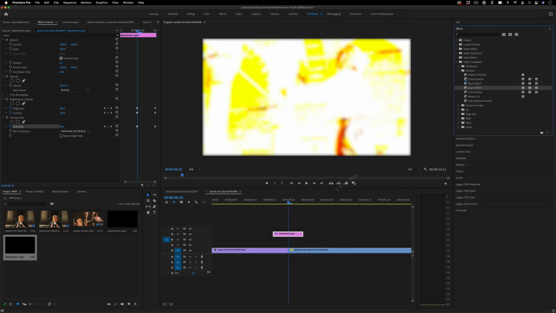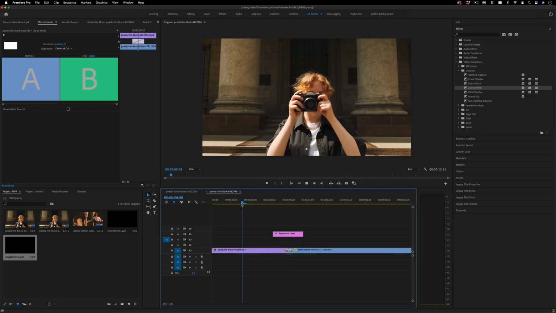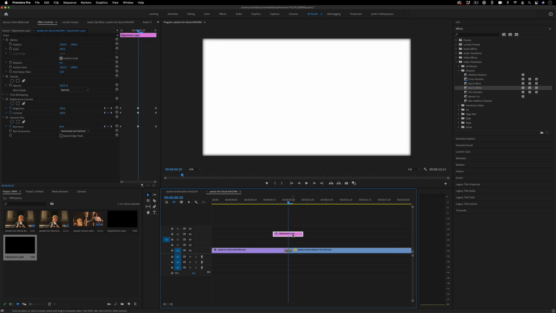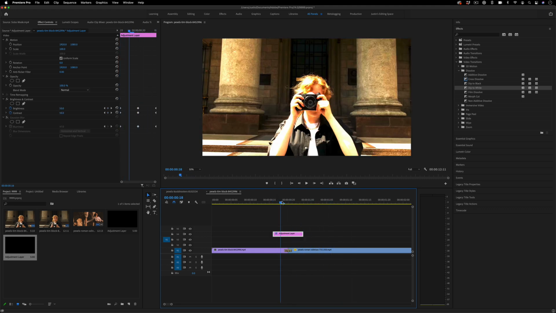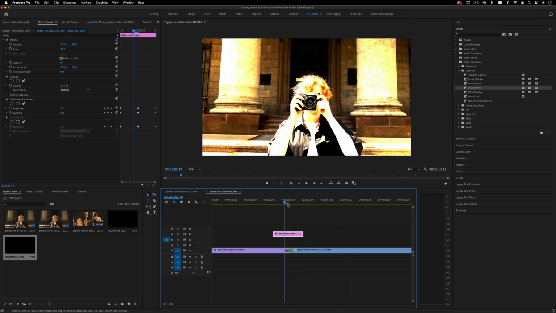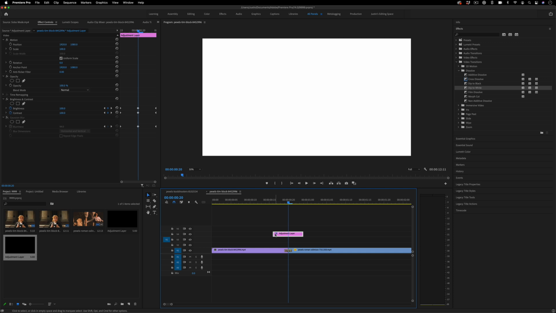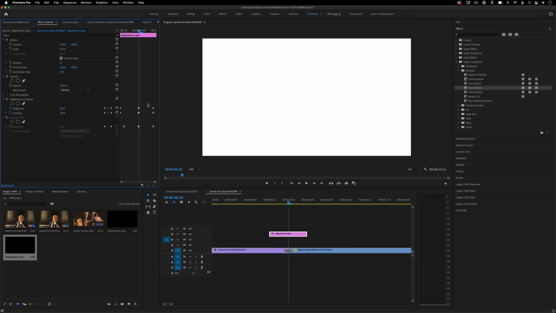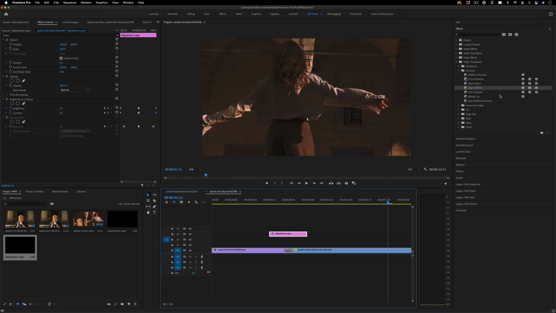But in combination with the dip to white, we can make this camera flash transition, or blur and glow transition. You can play around with which effects you want on there or not. And if you want this to go slower or faster, you just have to make the adjustment layer one frame longer on each side and make the keyframes last one frame longer as well. So this is a good starting point for a lot of different transition ideas you can play around with.